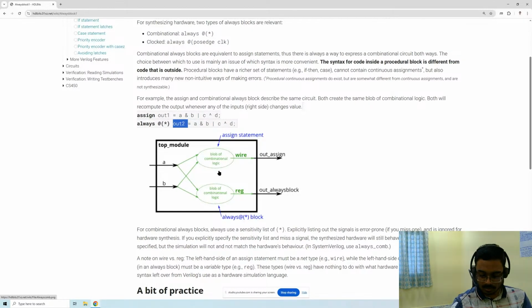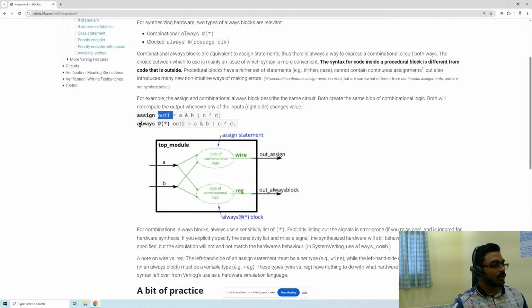Assign statement. So here we have A, and this A goes to the combinational logic where the output is actually a wire. So this assign will output a wire.